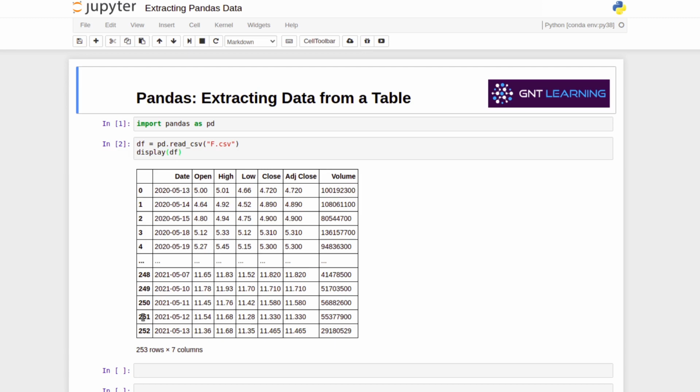The leftmost set of values here is the index. This index goes 0, 1, 2, 3, 4, and was set by default because it wasn't part of the original data file. This index itself is a lot like the names of the columns and allows you to access the rows in the same way that column names would allow you to access the columns. By default, we can use this 0, 1, 2, 3.